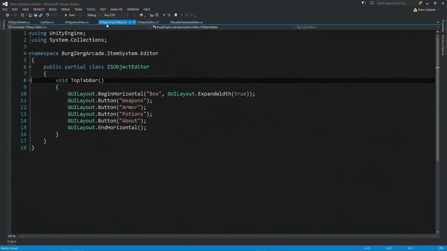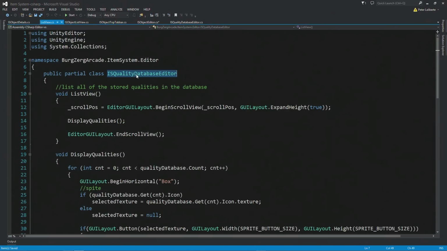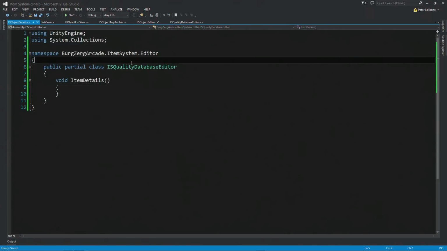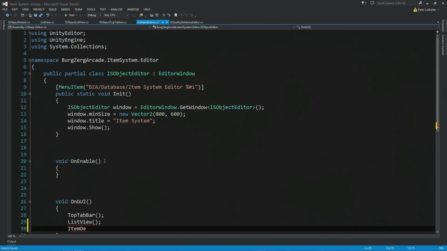Object editor, object editor, object editor, object editor, save it, and object editor. I guess I just copied the wrong one. Well, let's see if I can find it now.